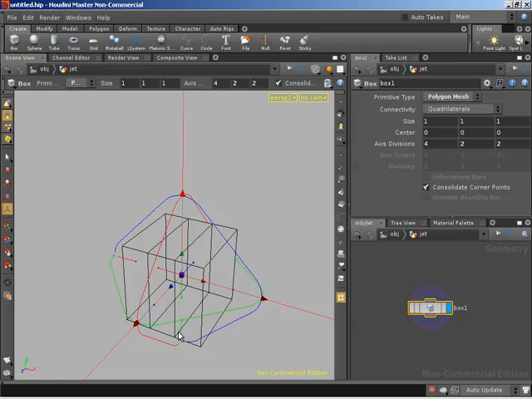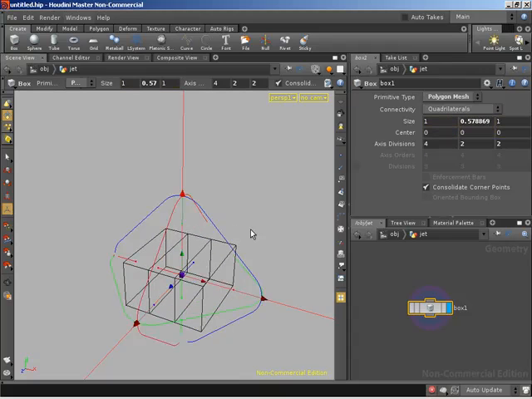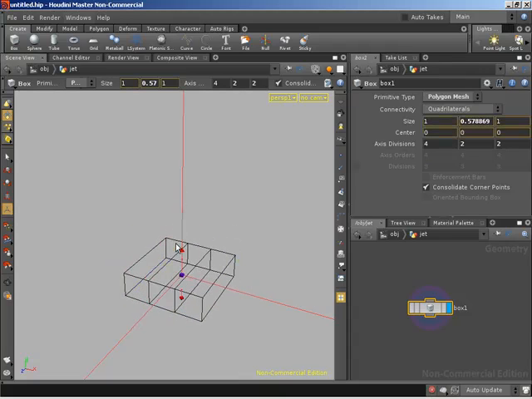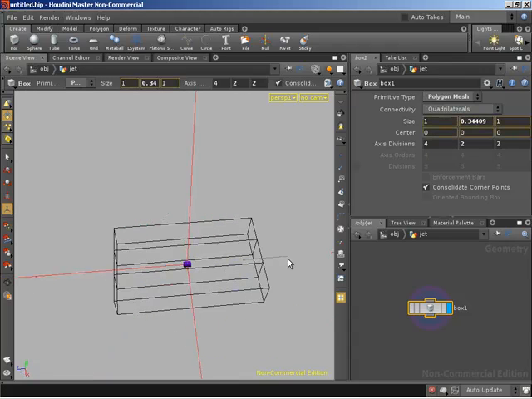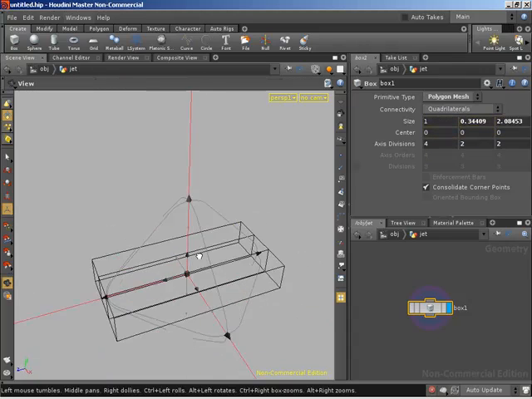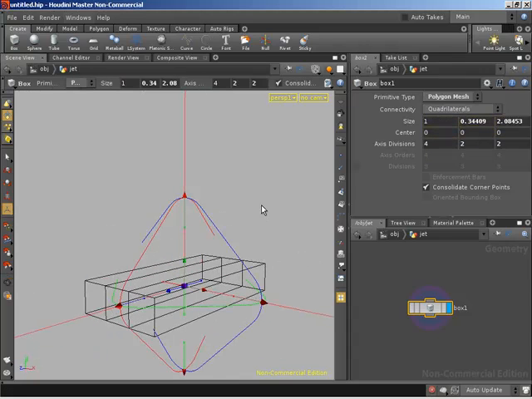Excellent. Great. So now we can resize this guy using the handle, which is really cool. As we start scaling this guy down, it's just changing the size on that box. So I'm going to flatten this out in Y, something like so. Now, many of our students following along may have simply control-clicked on the box up from object level, and thought that they'd follow along by simply scaling that object down. And that would be bad, because in this case you can see that we've scaled down in Y and up in Z, which means that it's not in proportion.